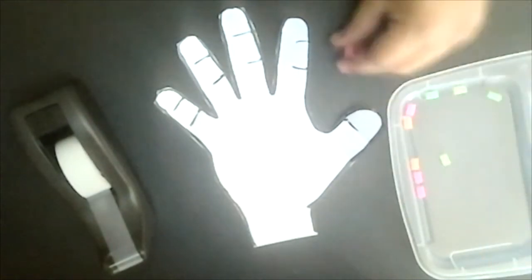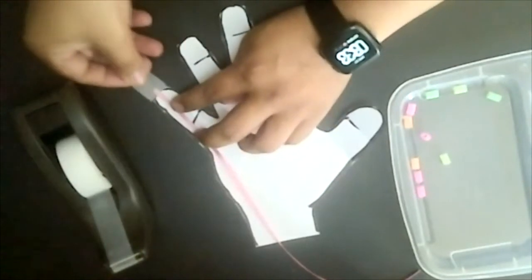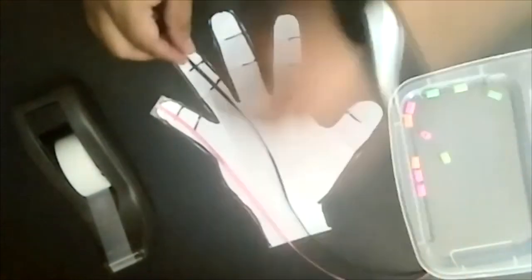So what we're going to do now is we're going to get our hand, our tape, our pieces of straw. And what you're going to do is you're going to get one string, bring it all the way to the top. Let's start with our pinkies first. Get a little bit of tape, just a little bit. We don't need that much. Press it there, almost as if it were a nail. Just make a nail. All right, boom. And that is it. That is the first one. If you want to go ahead and start doing the second one, you can do that too.